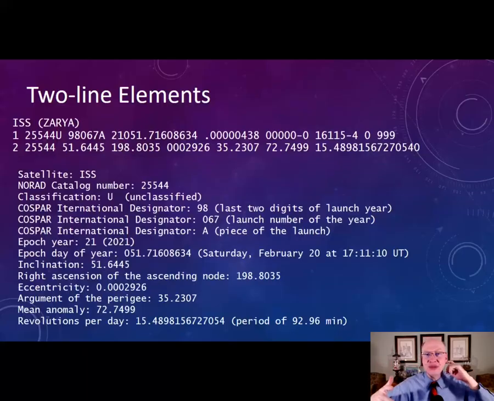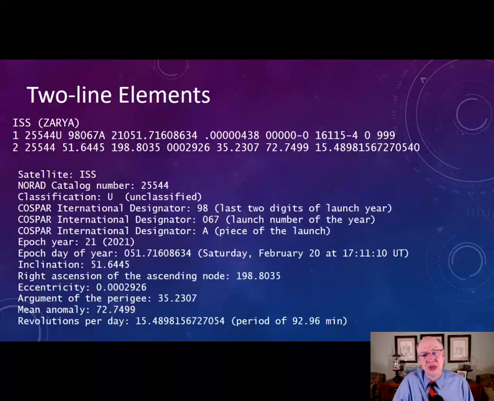In these 2-line elements, for historical reasons, they don't give you the size of the orbit in kilometers or anything useful. They give it to you in the number of revolutions per day. So the number of revolutions per day for the International Space Station right now is 15.4898 on and on revolutions per day. That means the space station orbits the Earth 15.5 times every day. Or if you take the length of a day and divide by the 15 revolutions, you get a period of about 93 minutes, 92.96 minutes.